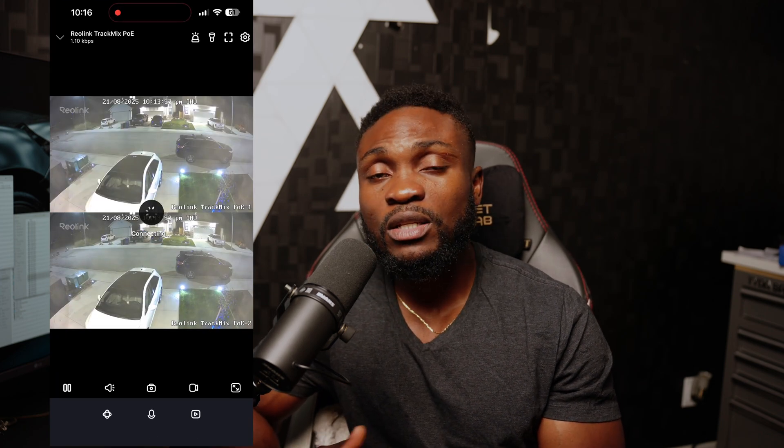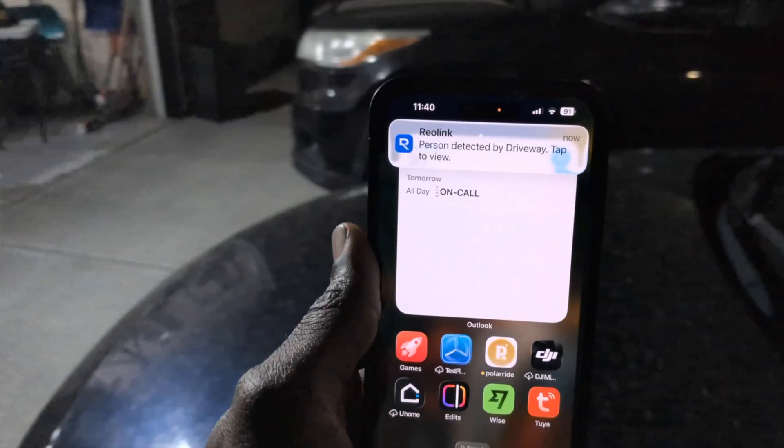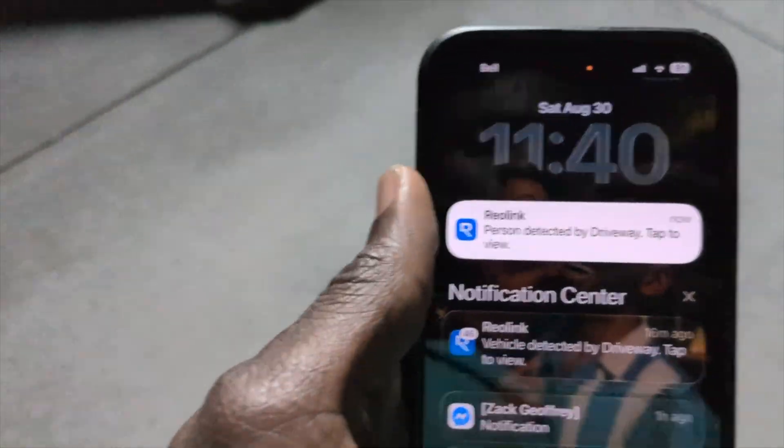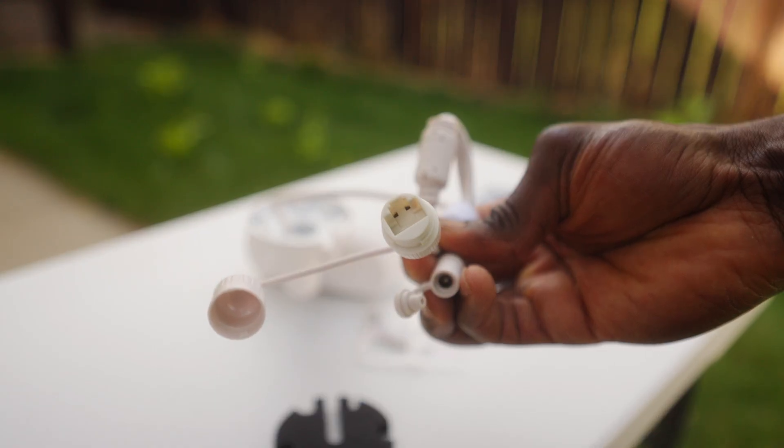I'm also not a fan of the Reolink app — my experience has been inconsistent. Feeds are sometimes slow to load and sometimes won't load at all. These devices also don't support rich notifications through the Reolink app, so you have to open the app every time to see who is on your driveway, which could be a little frustrating. The good news is both cameras support ONVIF, RTSP and RTMP. I use mine within the UniFi Protect system and it works flawlessly. I also find it strange that in 2025, the X Pro with its 16MP camera still comes with a 100MB Ethernet port when even printers come with standard 1GB ports these days. You will get better performance out of the Elite Floatlight camera since it supports Wi-Fi 6.